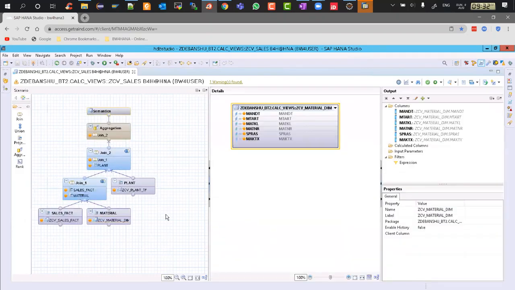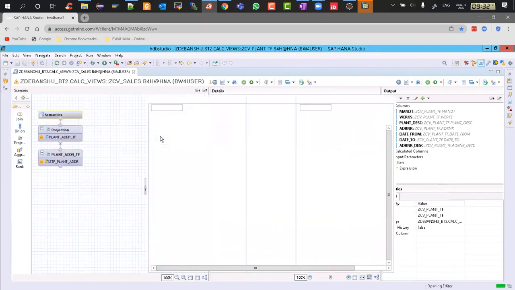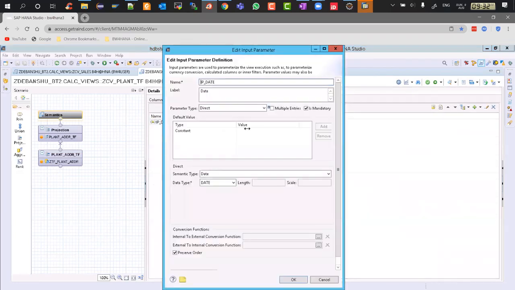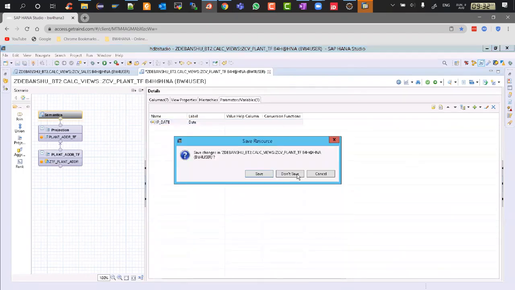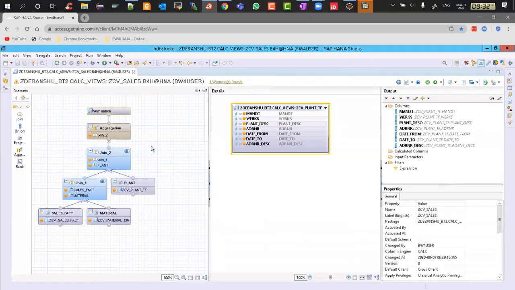Now we will also see the plant quickly. Is the input parameter mandatory or not? You can open that CV, go to input parameter variables, go to the definition, and this is already mandatory, which is fine. So now we have two mandatory input parameters. Now what we'll have to do is map it to the final CV. Basically, we have to make sure that those input parameters are propagated up to this particular transaction data CV as well. Why? Because if you don't do that, then you are not getting user input.